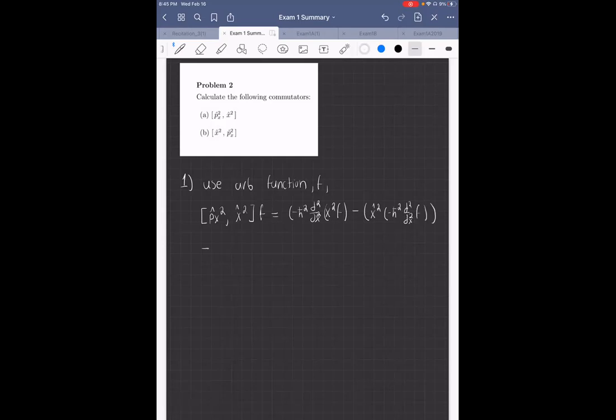We'll have to do the momentum operator. I'd like to take negative h bar squared out. And from here, the hardest part of commutators, if it includes a derivative, is that you have to do the product rule, if you're doing a commutator with a variable like x squared or x. So we have to do the product rule 2 times because we have a second derivative. You first do the product rule with whatever's on the side here. So it's going to be 2x times the original function, plus, and then you're going to take the derivative for this one.